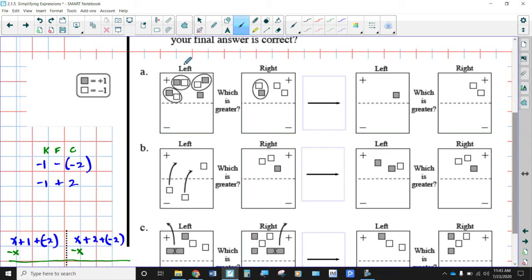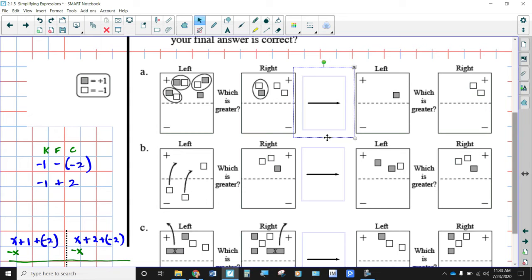Okay, so take a look. This is what he started with. And then after doing the notations here, this is what he ends up with. What is that he's circling there? What is happening? You see that he's circled this 0 pair, this 0 pair, this 0 pair, and on the right mat, he circled this 0 pair. And after circling those, what happens to those 0 pairs? They go away, correct?